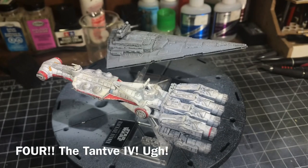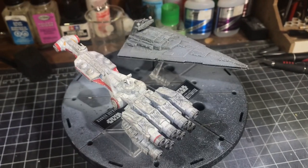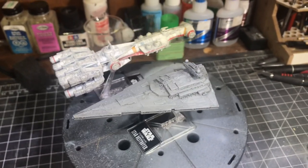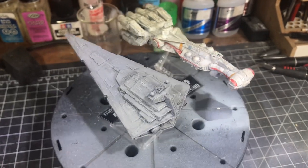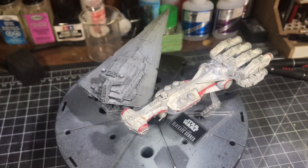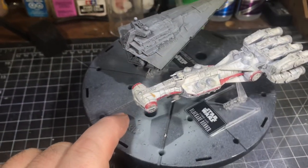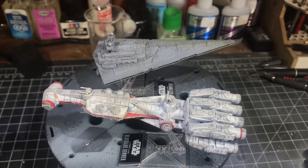So there they are. Nice little project. Lots of fun. Spent more time painting than I really did assembling. So, well, that's it. So keep an eye out for what our next project's going to be. It's probably going to be a large one.